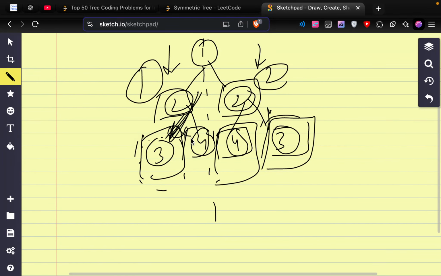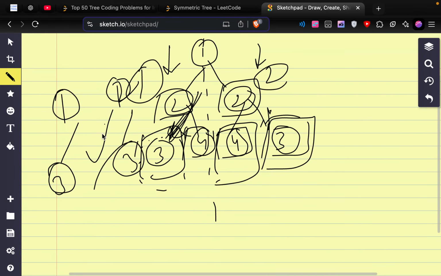In the previous case, if this was 3 in the first tree, and in the second tree this was 3, then this would have been called identical.